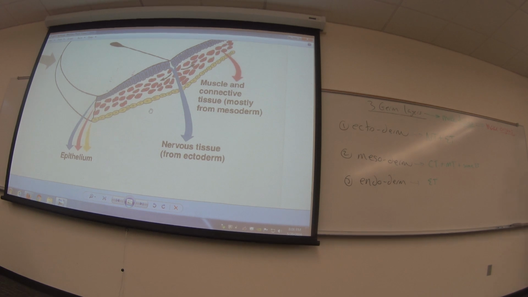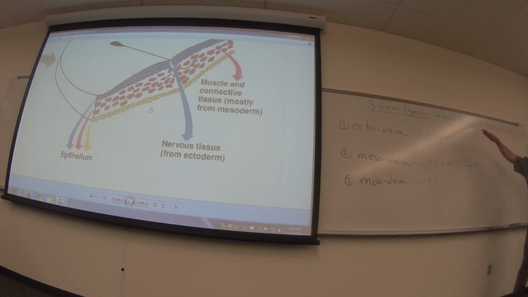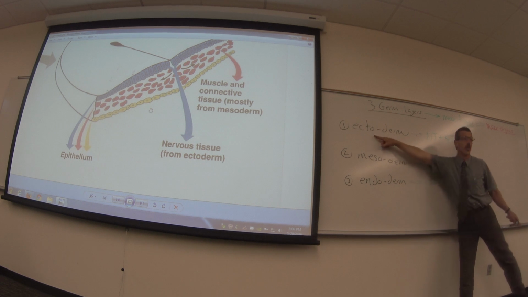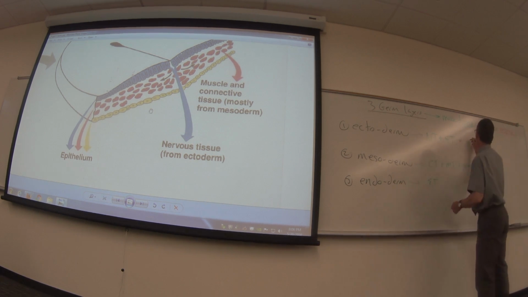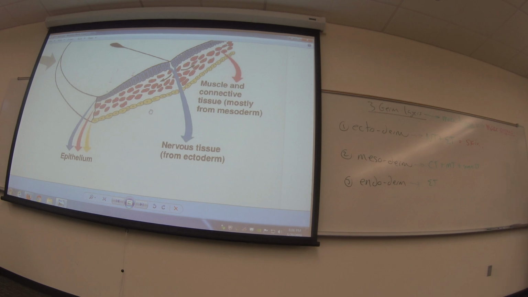All right, so what organs do you think you're going to make? Let's see if we can figure it out. Can someone name an organ for me in 231 that had epithelial and maybe nerves in it? On the outside of you. What was it? Skin. So ectoderm will create the skin when I'm making organs. Can someone think of another organ that maybe might use one of those that begins with N? Brain. Brains are good. So your CNS will be from ectoderm, because your brain has nerves and epithelials, right?